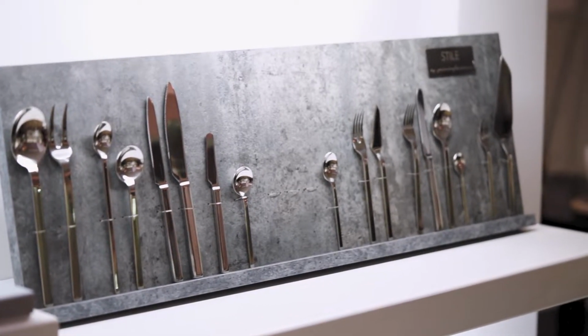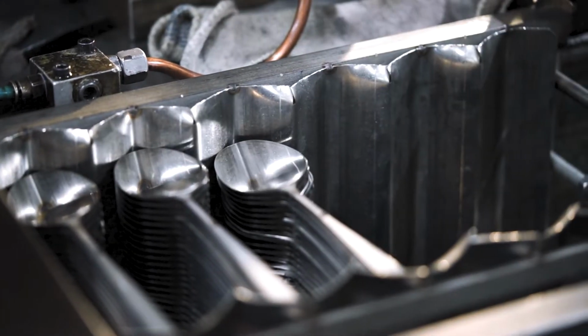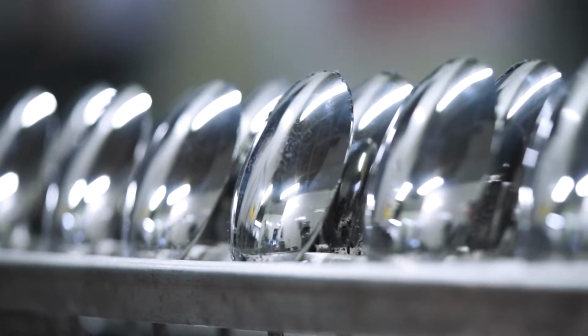When you talk about the quality of a flatware, the first things that come to your mind are the quality of the raw material and the thickness of the raw material. Of course, we only use the best quality 18/10 stainless steel, and we use high thickness stainless steel to produce our flatware. But you may be surprised to know that the process is more important than the raw material itself. In fact, in all the production steps, we have the goal of obtaining the best possible quality.